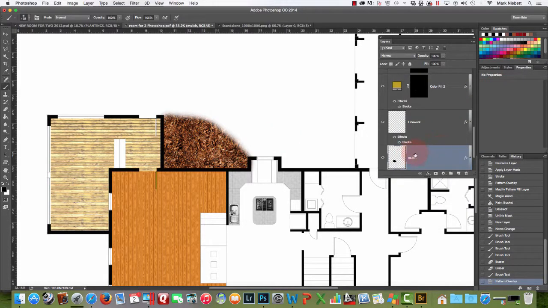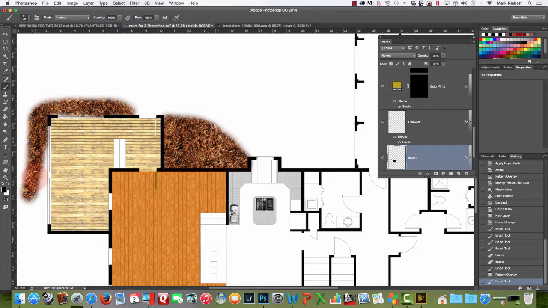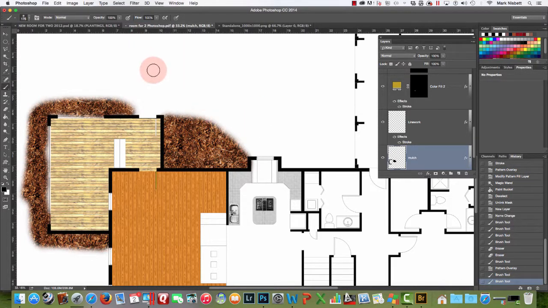Hit OK, and now whatever we paint on this layer, we'll come over here and put some more mulch in. So you can see how that mulch goes around there like that. And then I want to put some grass in beyond that.